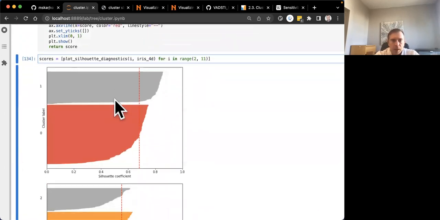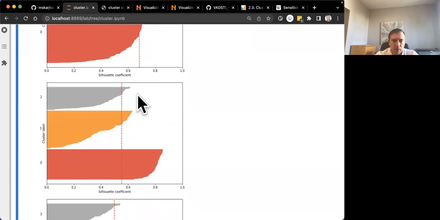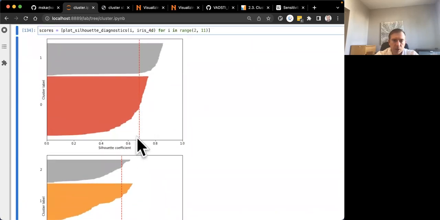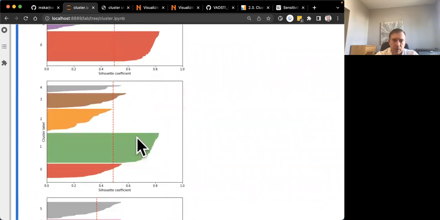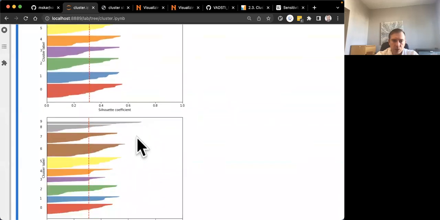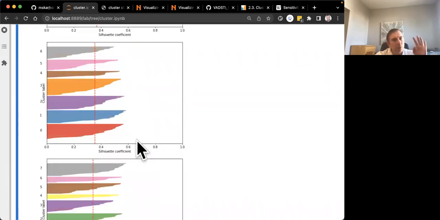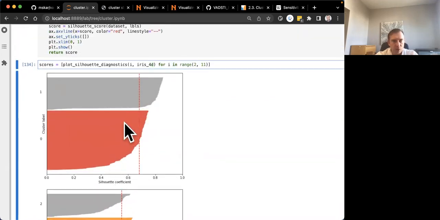Yeah. And so all of these now have the same point of reference. And we can look at this red line, and it keeps decreasing as we add more clusters. Okay, so if we're going purely off of silhouette coefficient, the best is 2 clusters.